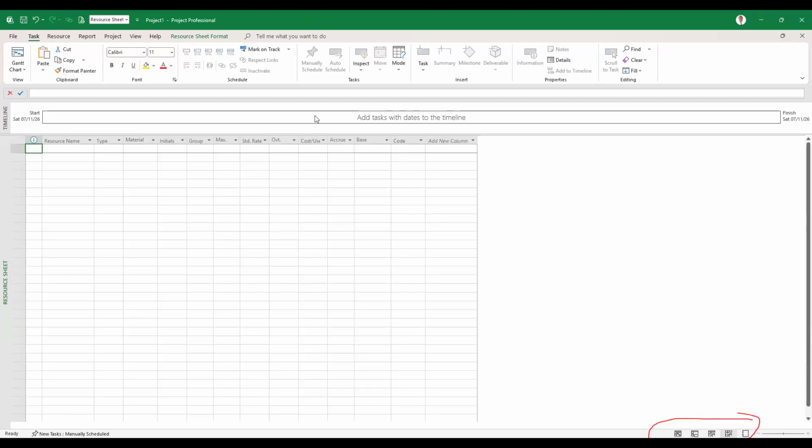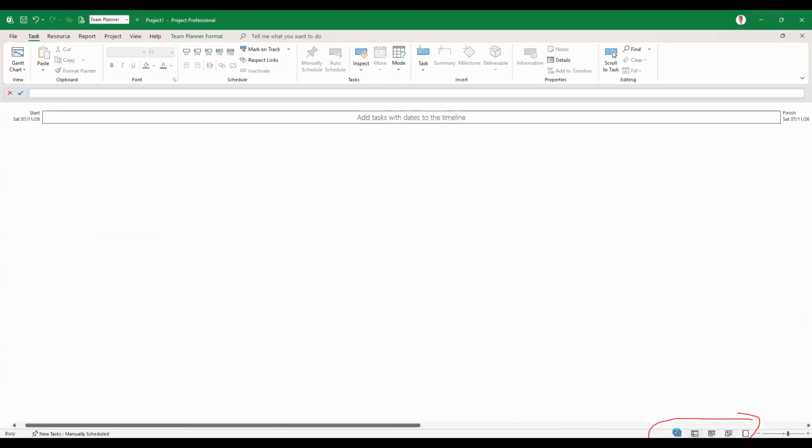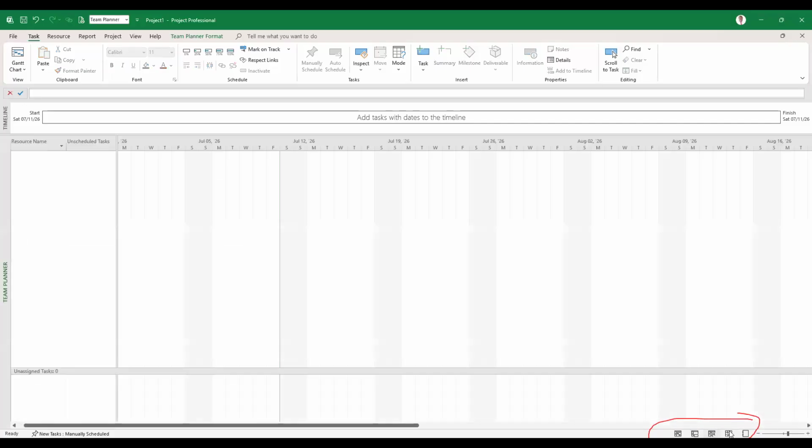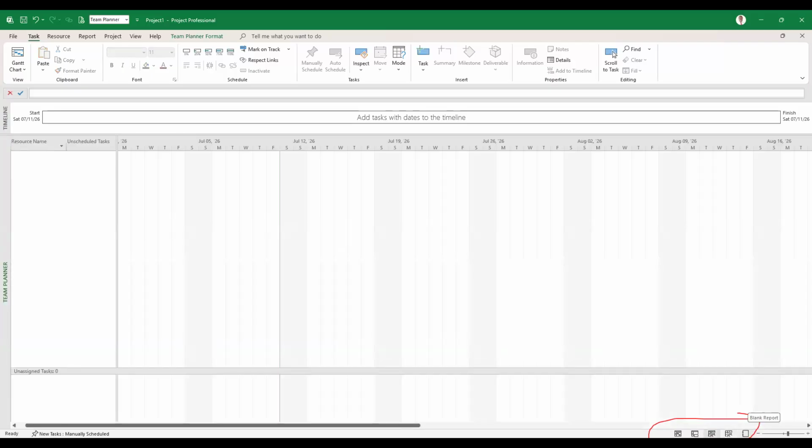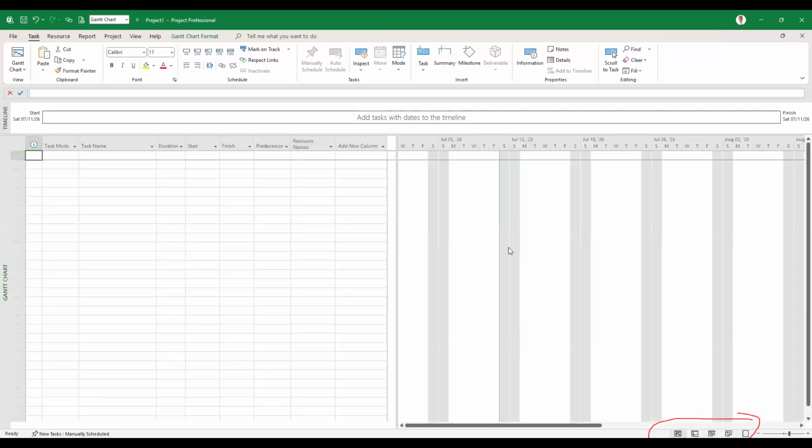Now, these things can also be found in the menus, the tabs here, all right? But this is the easy way to navigate or to change your layouts or to change the interface, right? Without going through resource and resource sheet and all of that, all right? So these are the easy layouts. And this is reports. The last one is reports. So normally the last report you opened, when you click on this, it will take you to that report. So we've looked at task form, Gantt charts, and then the shortcuts.